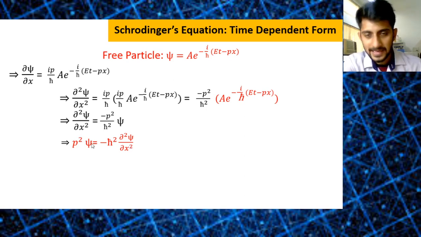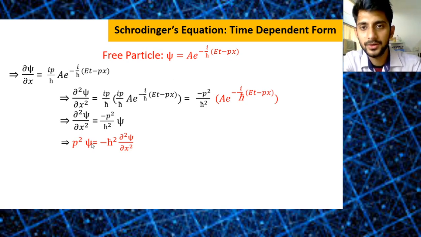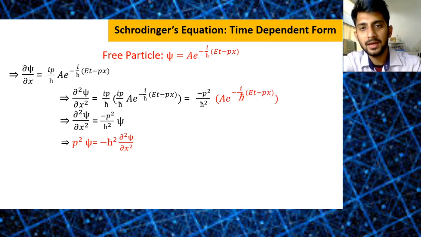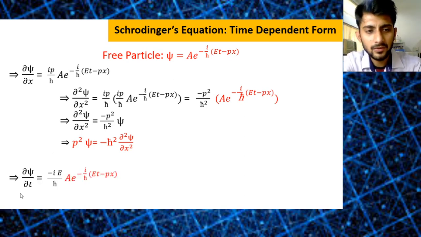That's it. इस तरीके के ऑपरेटर्स को आइगन वैल्यू ऑपरेटर्स बोलते हैं. आपने ऑपरेट किया, आपको वही का वही फंक्शन मल्टीप्लाइड विद समथिंग मिल गया. पॉइंट नंबर 1. ओके, नेक्स्ट इज you take that function again and take a derivative of it with respect to time. If you do that, you will get minus I by h cross e times the function again.